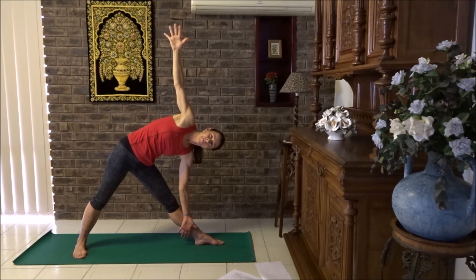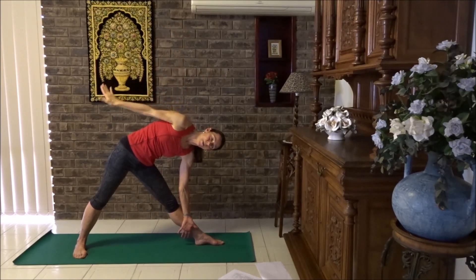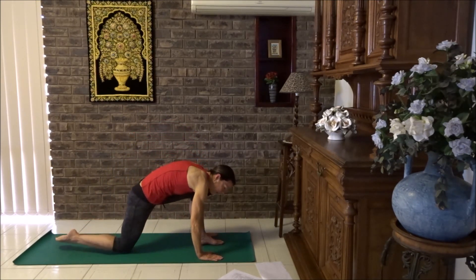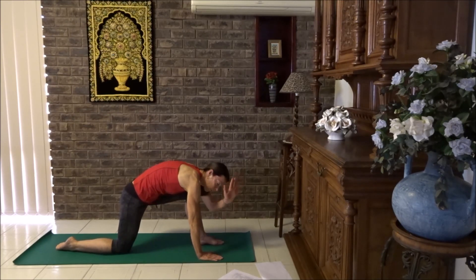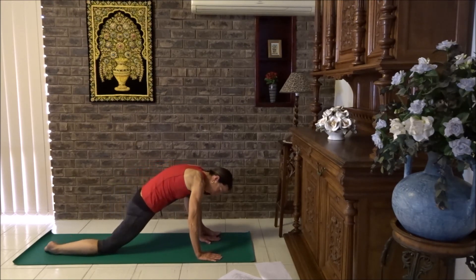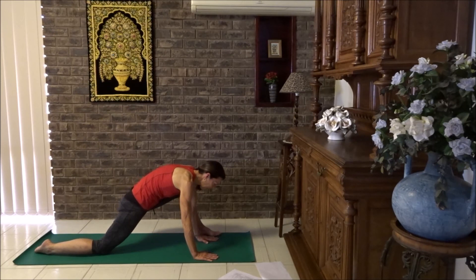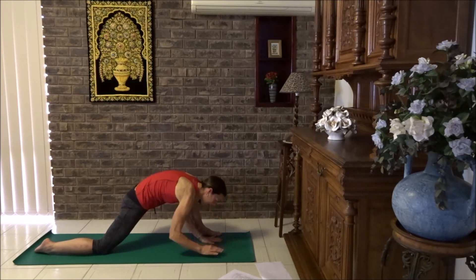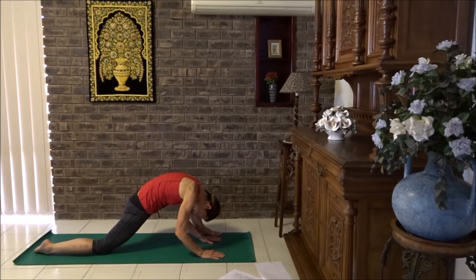Breathe down to the belly, two more breaths. Now take the top arm, circle it to the bottom arm. Bend the front knee, lower the back knee down — we've got a hip stretch. Take your right hand inside your foot, toe heel your foot wider. Then you can slide your left knee away to get a bigger stretch. Bend the elbows or come down to elbows if your hips can manage. Chin to chest, stretch the back of the neck. Breathe into your right hip — the leg that's forward.